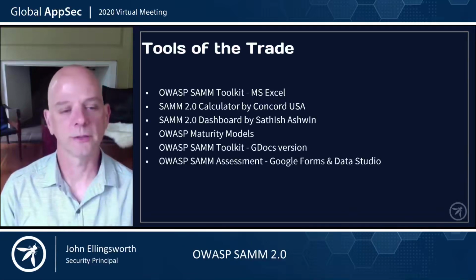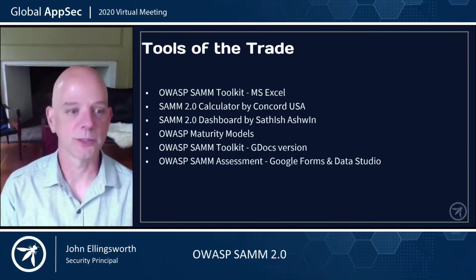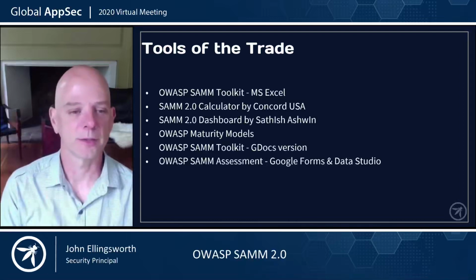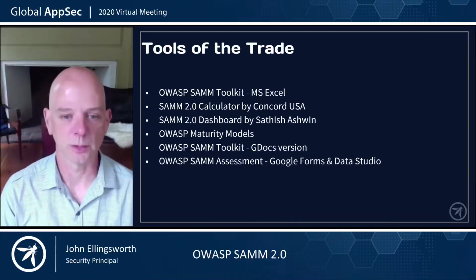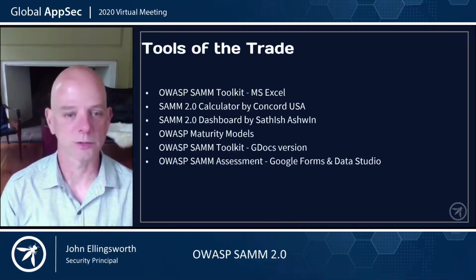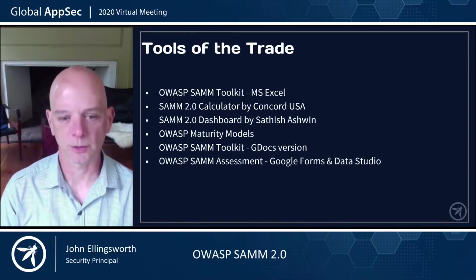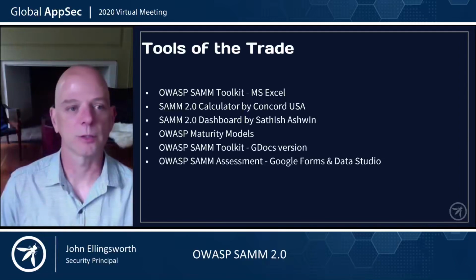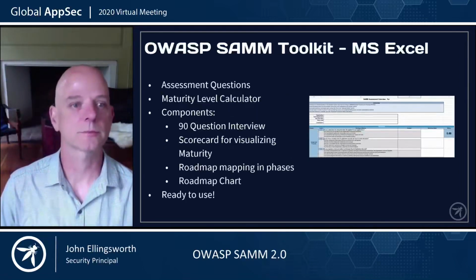There also is, in active development and evaluation, the OWASP SAMM toolkit in a Google Docs version. So instead of dependency on Microsoft Excel, we shifted it to Google Sheets and are currently working with that version for full compatibility. And then there's the OWASP SAMM assessment, which is also built on Google Docs using Google Forms and Google Data Studio, which allows you to capture data and then run it through some good visualizations in Google Data Studio. So let's take a quick look at each one of these and see what they have to offer.